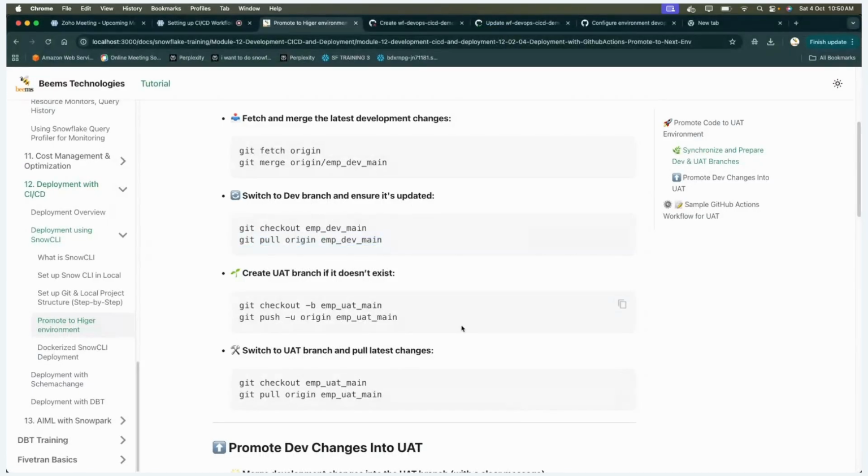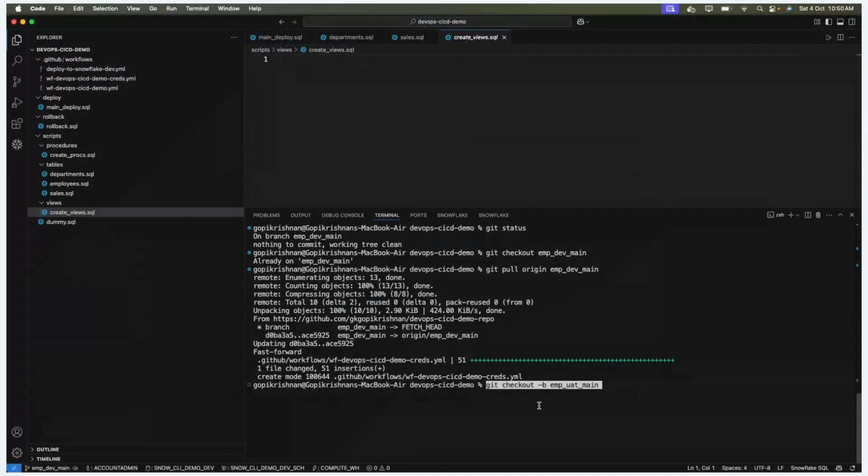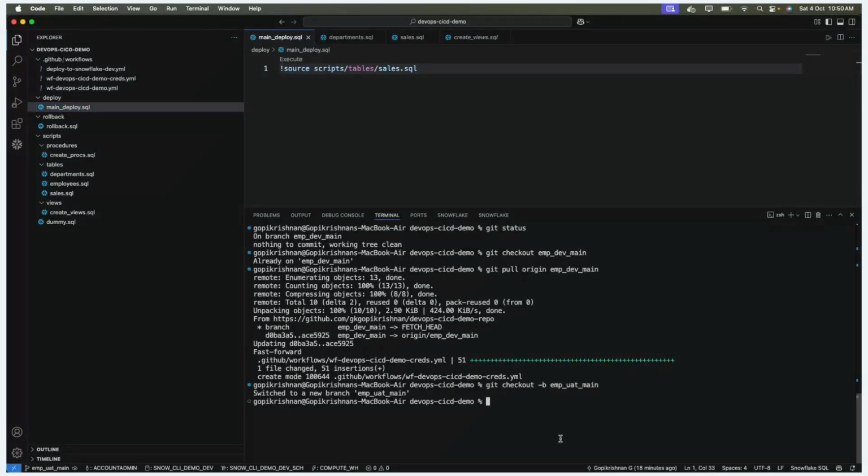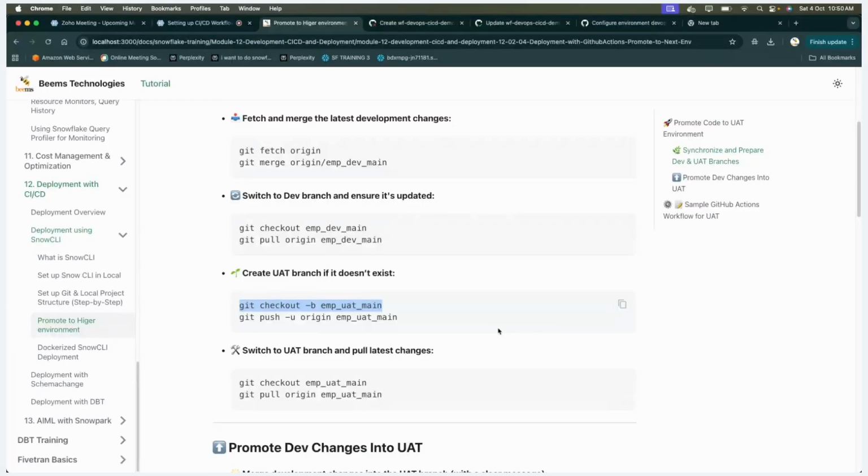The next step is we have to create another branch that we will use for UAT. I am creating it. It is nothing but another branch. This is for UAT. We have all the code here. Development is completed. We have to push the code from development to UAT, and we have created and merged a lot of branches and change requests. Last week, we created everything in this main.deploy. Now everything is in the development environment. Now we have to get the code from development to UAT. So how can we do that?